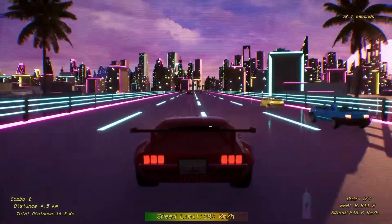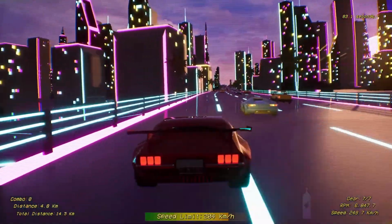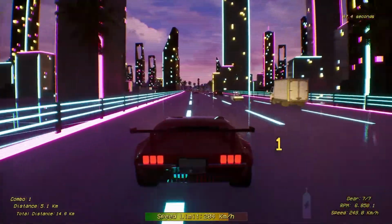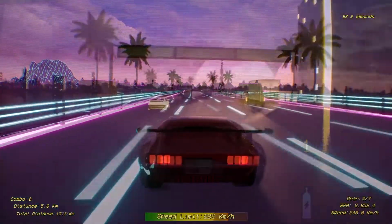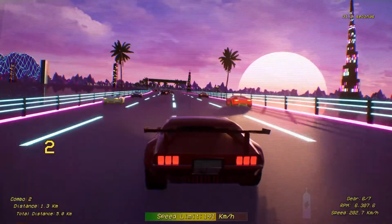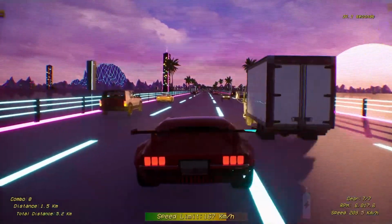Sunset Drive 1986 is another solo developed game. It's created by a single person and is actually a very relaxing game. There's actually a lot to it. You can customize stuff like your car, garage, and even the places you go. There are different times of day you can go out driving, and there are also different cars that you can get and upgrade. The music is very 80s inspired, and it is totally worth downloading the game for.